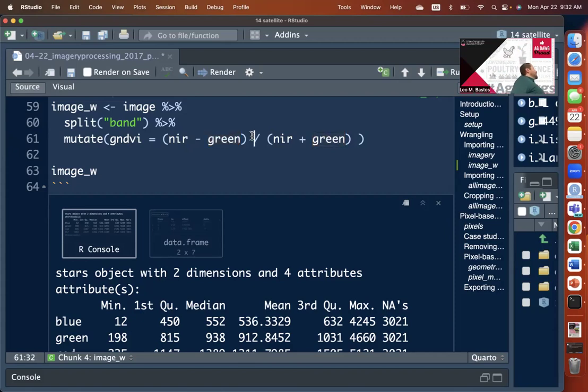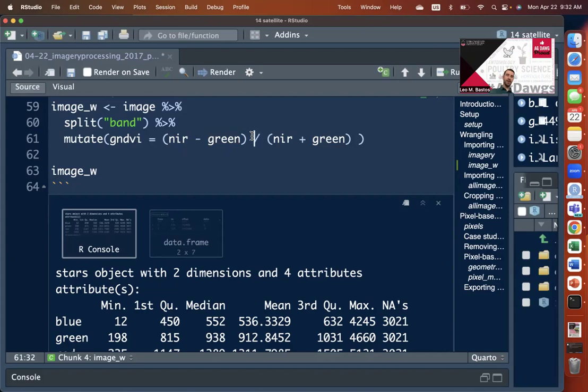Now, why do you think that I am proposing we use green NDVI instead of NDVI itself? What do you think, Briswell? I think you mentioned that due to a lot of vegetation, when you use NDVI, it will oversaturate the pixels. So using the green NDVI will help overcome that issue.